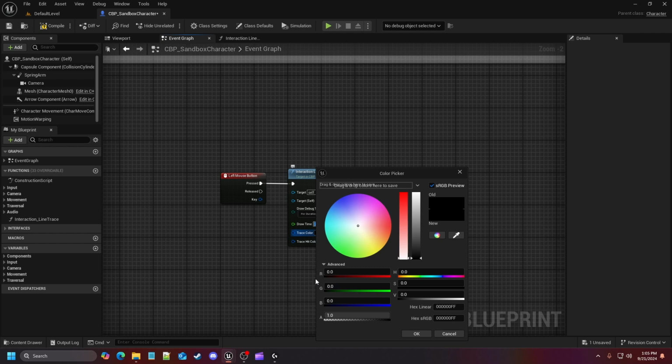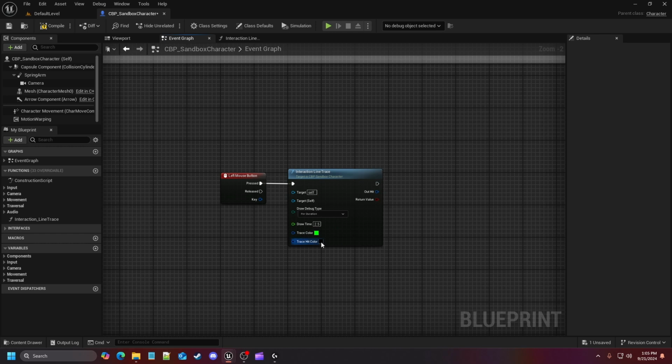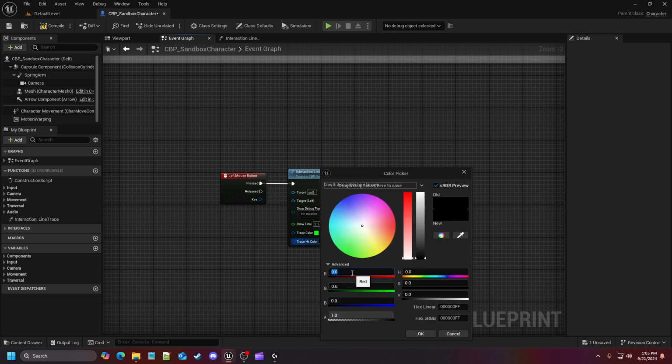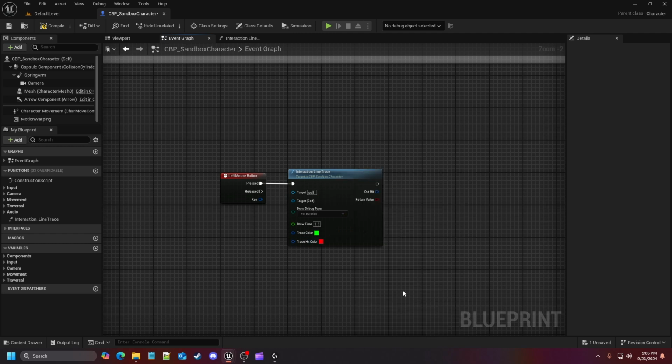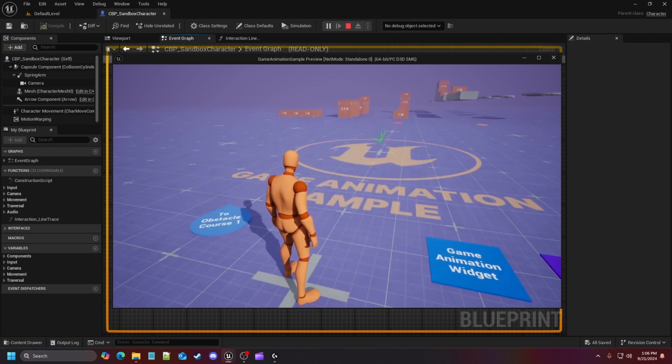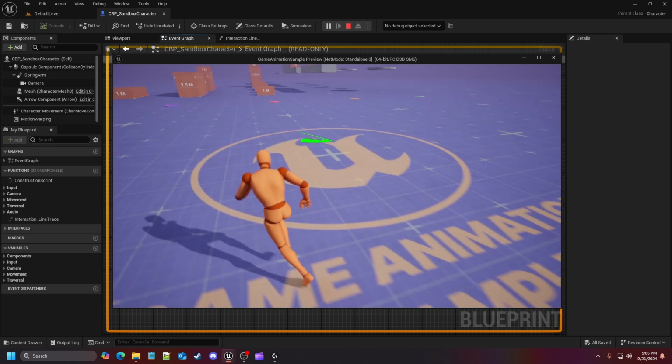For the trace color, I want it green. Yes, hit OK. And the hit color, I want red, stuff like that. Now if we compile and save and then hit play, you can see, oh yeah, I didn't set the stuff yet.